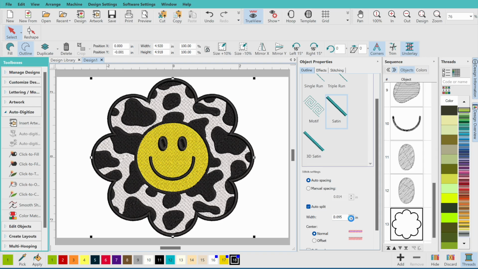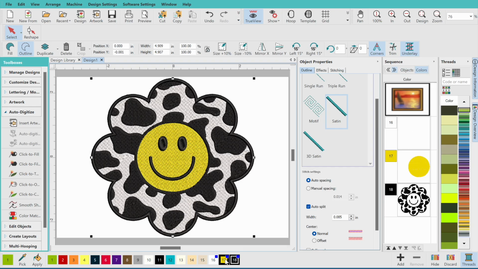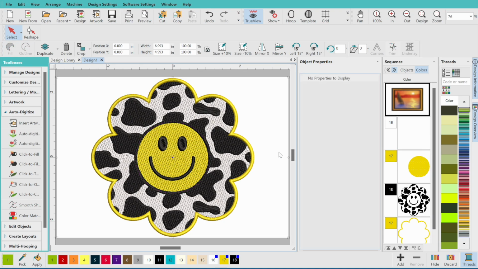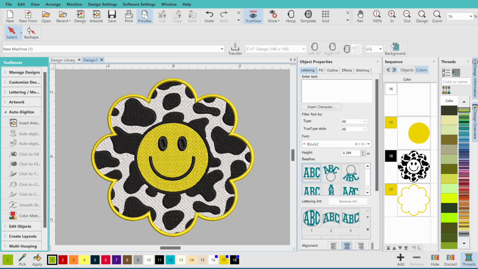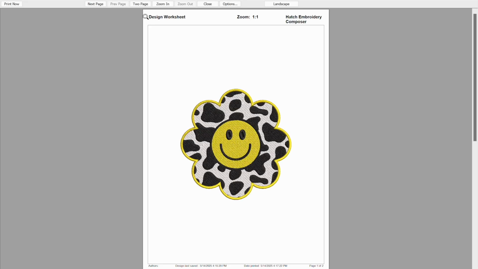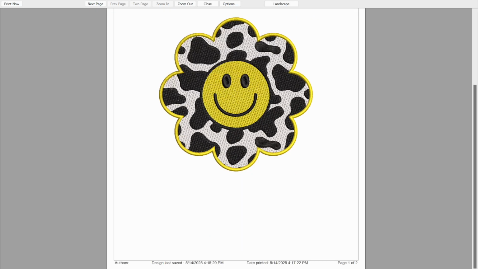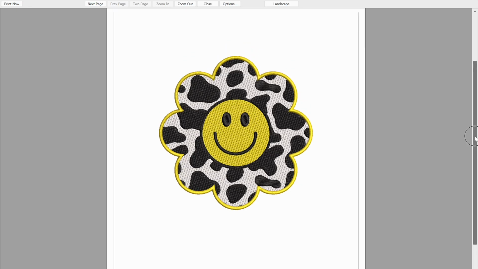And then from here, you can adjust the width size if you want it to be a little bit thinner. Or you can even change the color. Maybe I'll change it to match the color of the smiley face. And then from here, all I have to do is delete the background image and click on preview so we can get a closer look at the design and see if there's anything that we can go in and adjust. Honestly, I think it's looking pretty good.